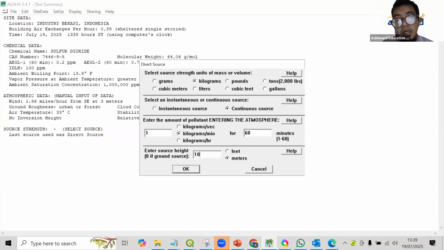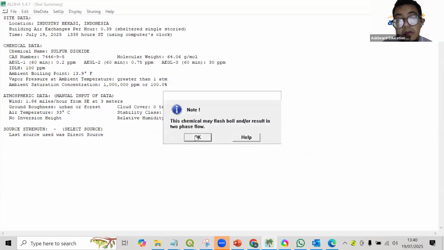Yes. Okay. We have to measure where the source of the emissions is. Yes. Usually from industry, not from the ground. Okay. We click 10 meters. Click OK. Click OK.